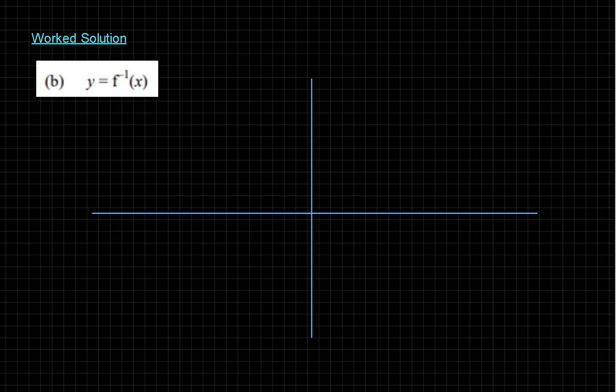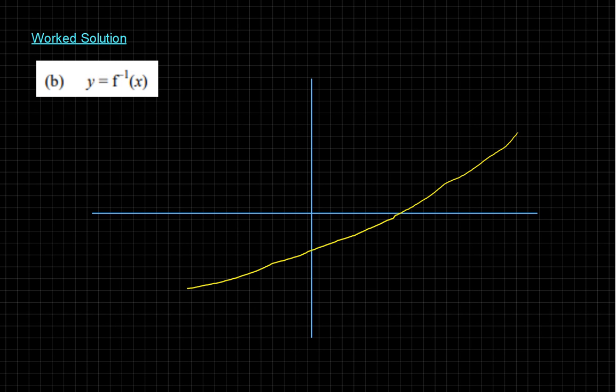So for B, again, let me have an attempt at drawing what it originally looked like. It was something like that, continued along, and then like this. Okay, for drawing the inverse, remember, it's all about picturing that y equals x line, the invisible diagonal line. And you want to effectively draw your inverse as the yellow original line reflected in that one. So tilt your head a bit, draw the reflection, and then let's think about the relevant points.